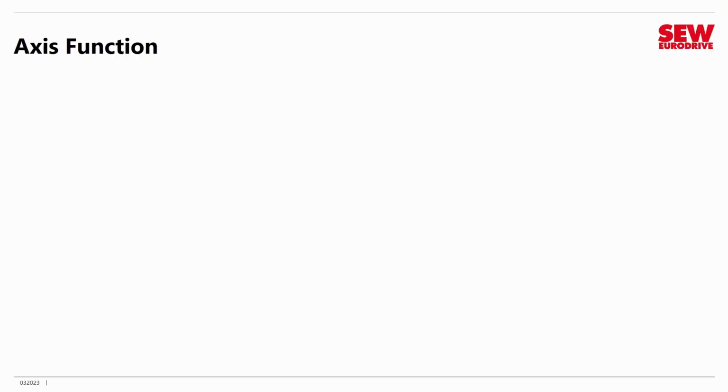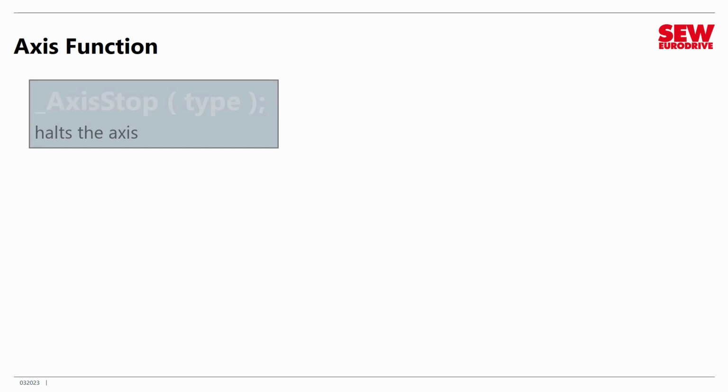Okay, well, moving on. We have learned how to use the go0 function. I'm going to introduce you to another function related to it. This is called the axis stop function. As you can guess from the name, its purpose is to halt the axis. There are definitely times you just want to come to a stop.